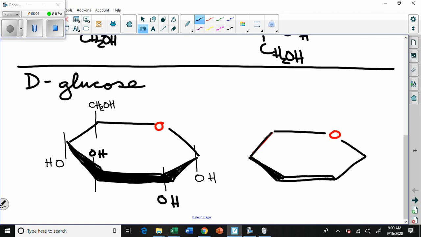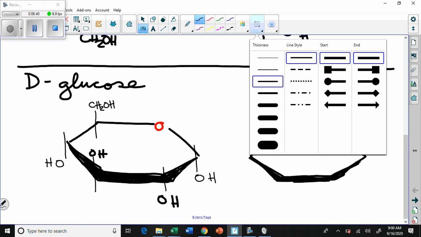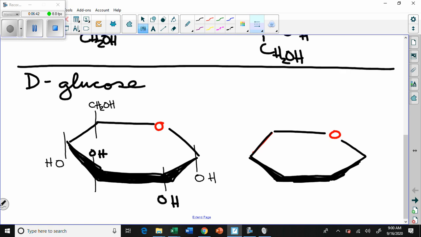The board is not 100% calibrated. Fix that later. It's making it hard for me to do the 3D when my finger isn't touching exactly where it's drawing. But we'll make do. So something like that. And then we put in our little lines. And of course, we draw these things 1,000 times and they become commonplace. We put our CH2OH up here. Now watch this. This OH is still here.